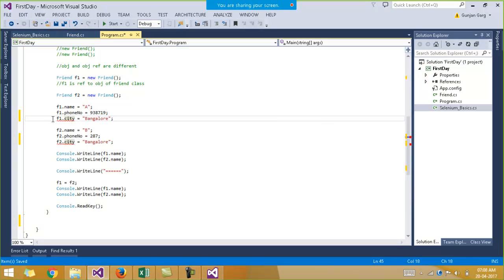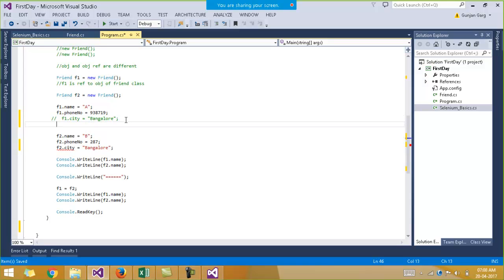That is, now we don't have to access the city variable with the help of an object. F1 is the object reference pointing towards the first friend, so we will not access the city variable with the object, rather we have to access it with the class.